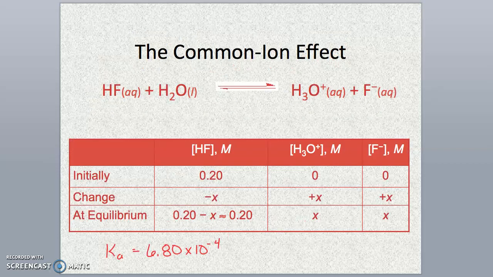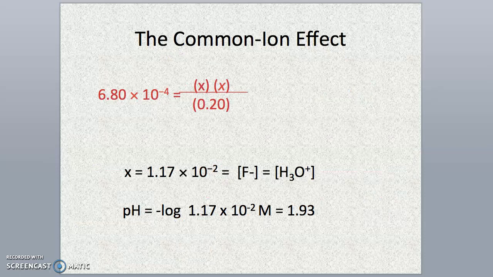First, we'll calculate the pH of the HF solution prior to the addition of fluoride ions. We will use an ice table for this with molarity values. The assumption rule applies since the K value is very small. We can solve for X, which is the concentration in molarity for both the fluoride ion and the hydronium ion.